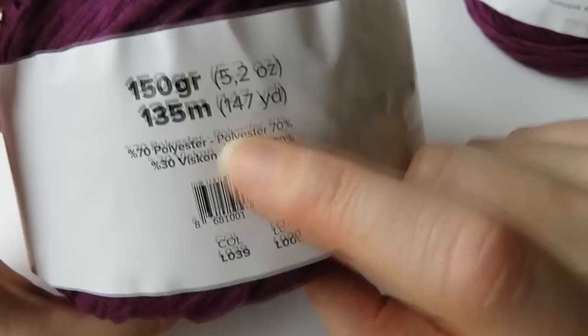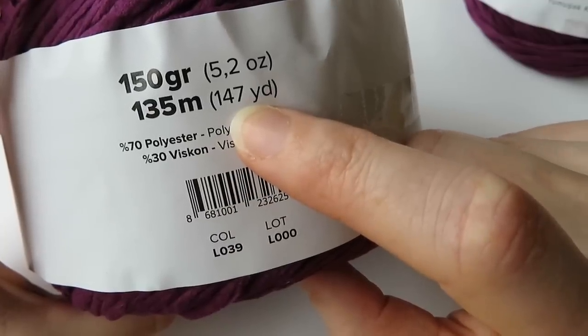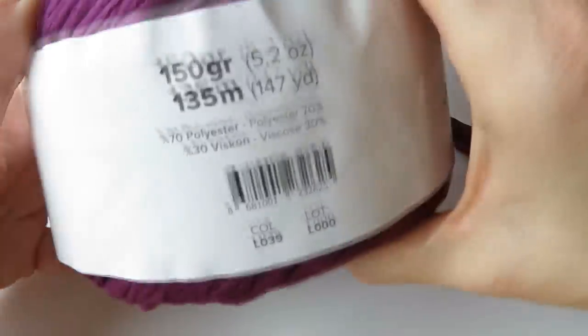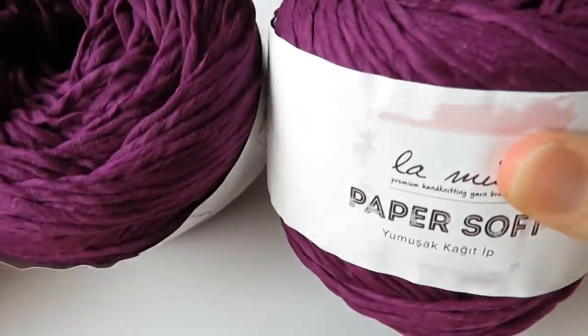And how much do you get? You get 135 meters, 147 yards, and it's 150 gram balls. So it's quite a big ball of yarn. So there we go. So that's that yarn. Let's see what else we've got, have we? Let's have a look.